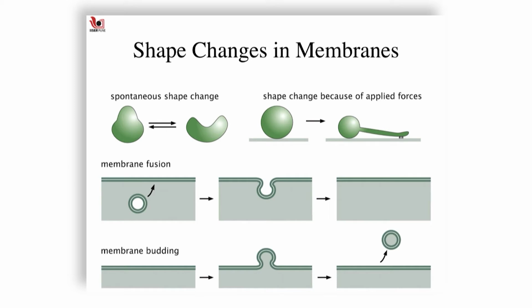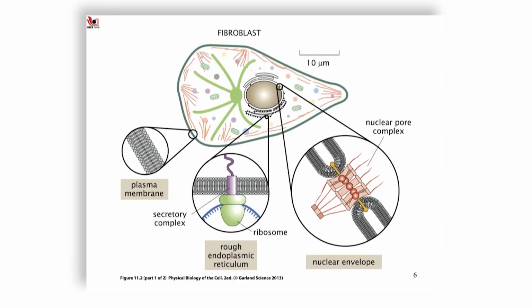Along with all this, we also know that membranes undergo shape changes. They can be spontaneous changes or those due to applied forces, which means we need to understand the mechanics in order to understand how membranes function in vivo, both as the plasma membrane, as endoplasmic reticulum, or you may say organellar membrane, or even the nuclear membrane in eukaryotes, where they form these kind of double membrane structures joined or sealed, you may say, by nuclear pore complexes, with entry and exit regulated.